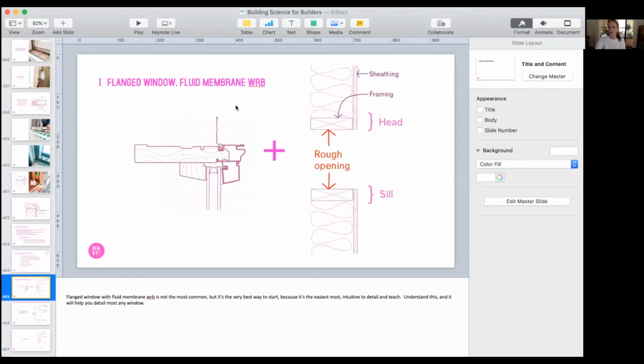So we've got a flanged window. I'm going to pick that typical residential flanged window. It's got the snap-in flange, so you can see that snap in there. And we're going to put it in a rough opening. By the way, that term is rough opening when it's a wood framed building. It's called a masonry opening when it's a masonry building. I used to call it a rough opening regardless of the opening type, and people are very upset if you use the wrong terminology. So now you know. Probably you already know.